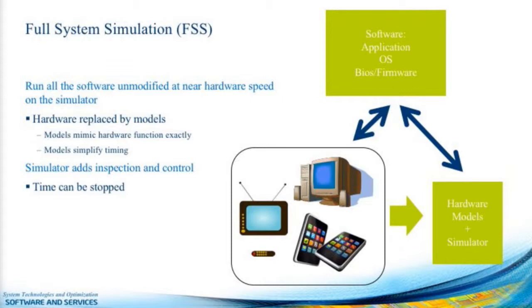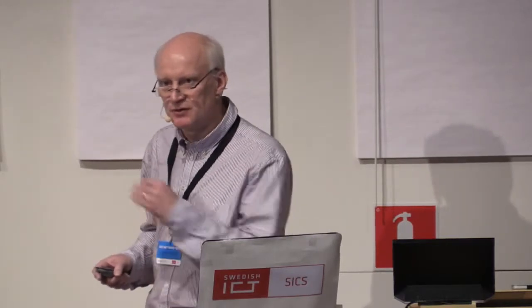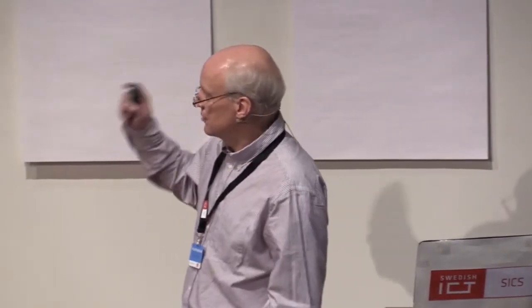Now, the purpose of a simulator is to be able to somehow understand your system. So, of course, you add inspection and control, right? So, one of the most important features is that you can stop time. And this means that everything stops, right? Everything stops. There's nothing running. So you can stop, and then you can do arbitrary inspection and figure out what is the state of the system right now.